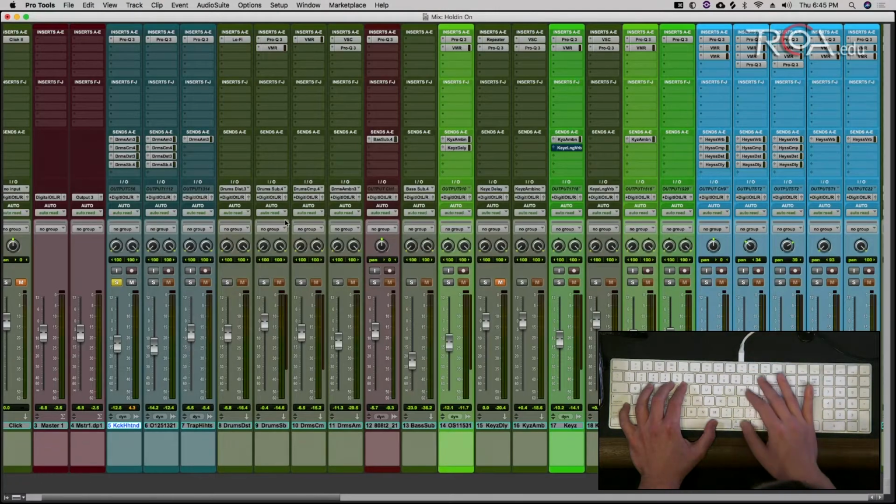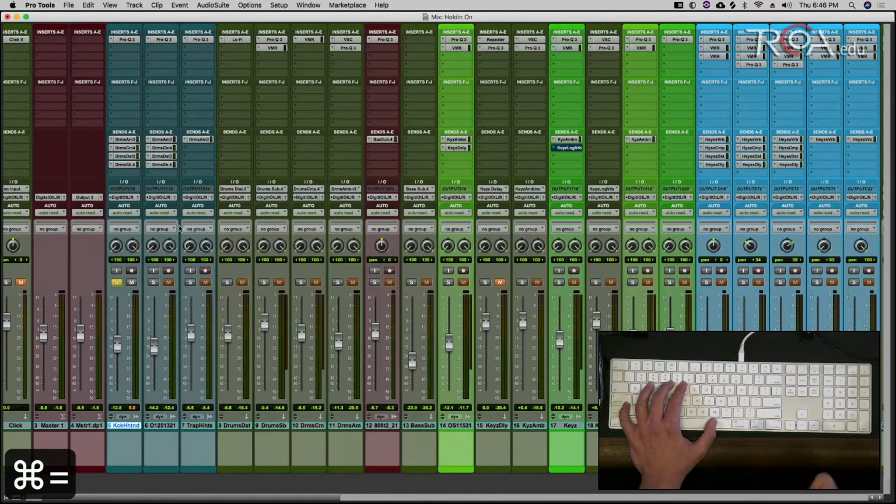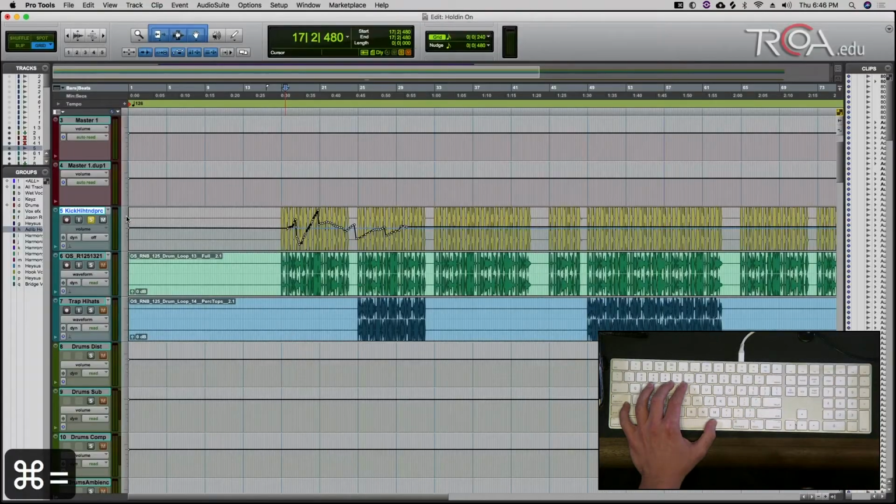Right now it's on read, so it's basically reading the automation that exists. But if I put this on off, now it's not gonna read any automation. It's basically just gonna play it as is.